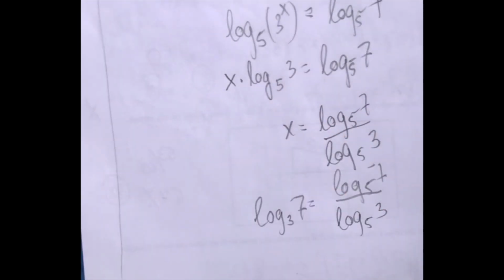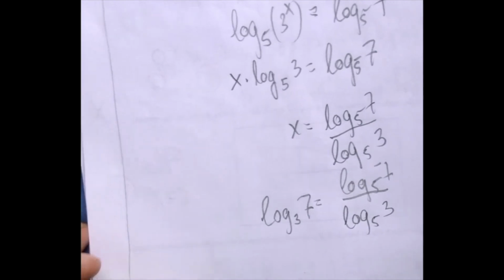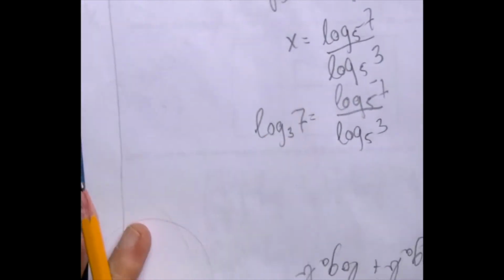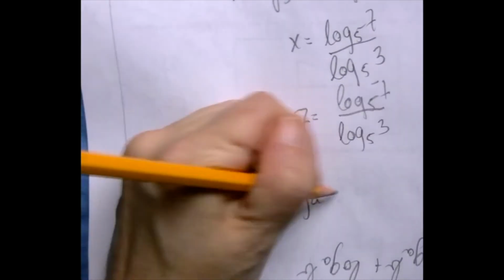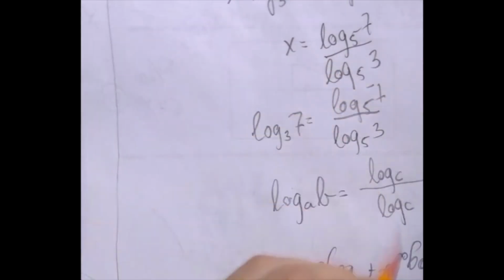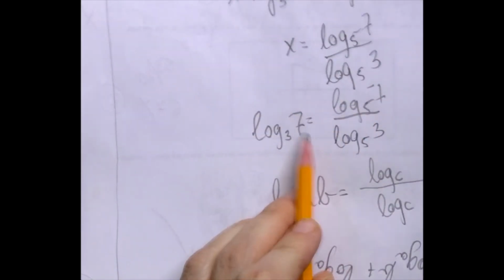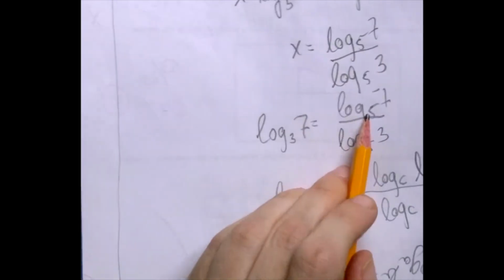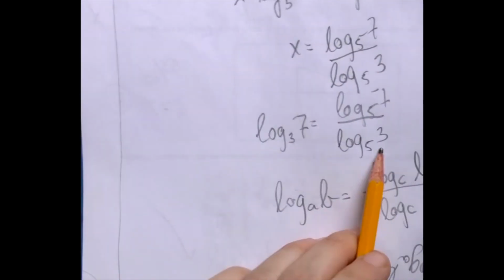And then you can just repeat this in its full generality with letters. The change of base formula is log a of b, and then we're going to switch to c, which was played by 5 in the previous example, so that's log c of, and then what was visually above is still visually above, what was visually lower is still visually lower.